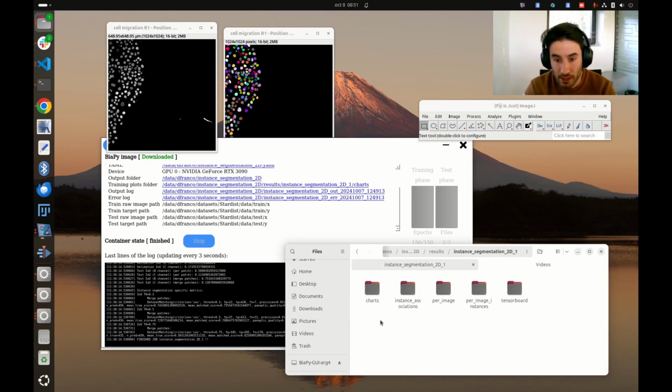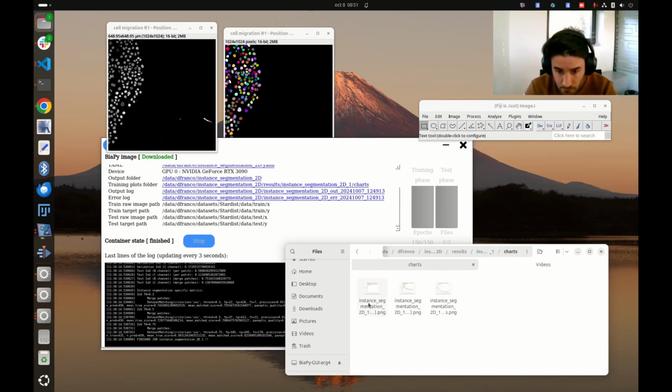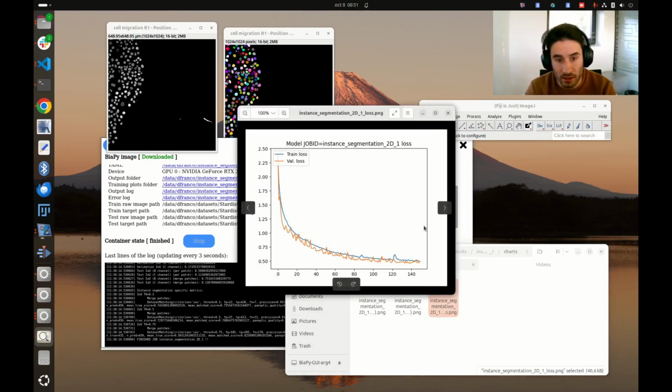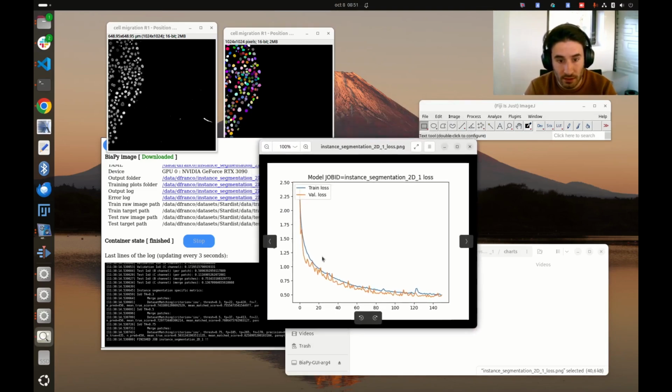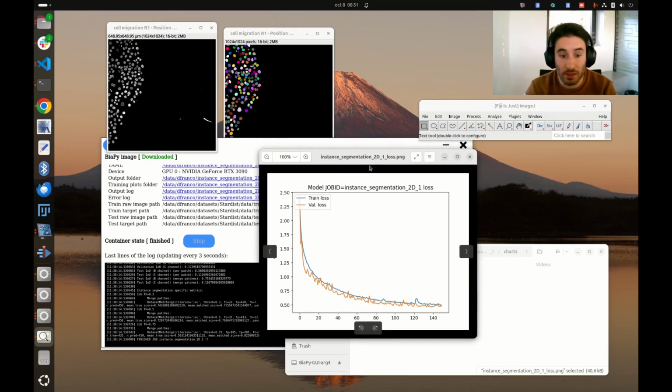We will find here a few folders. The first one that I'm going to mention is the charts folder, which is the one I was explaining before. If we go here, you will find a few charts. There are 3 charts in this case. One is always for the loss function, and the other ones are for the metrics that you used during the training.